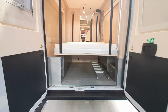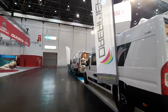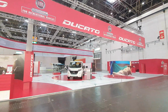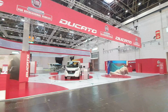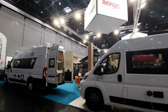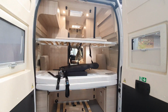Look at what space you got there. So this is Caravan Salon 2020, because we've got the COVID crisis still with us. It's not like it's been in previous years. It's a bit sad for me to actually see it in a way. So here normally we would have had Fiat Ducato, then Iveco, then Renault down there, Ford, and Mercedes, but this year, because of the situation, half the people aren't here, but half the people are here, and so that's one thing to be pleased about.